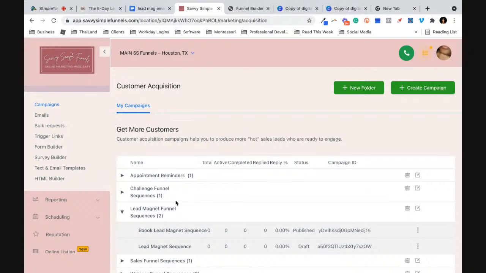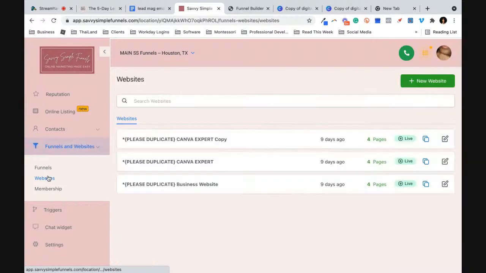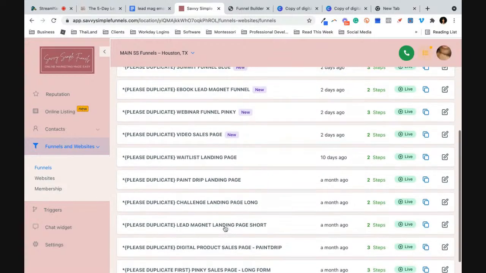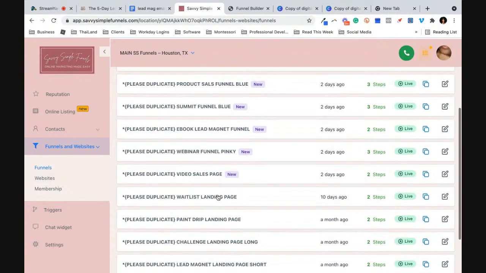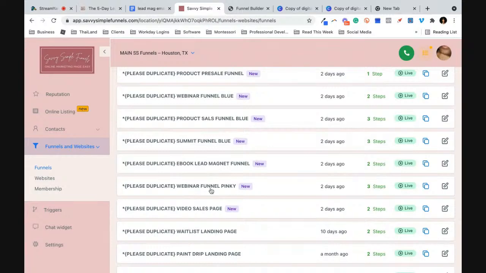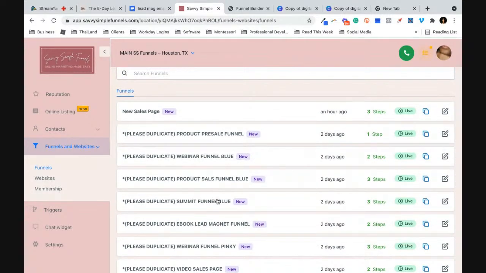Inside of SS Funnels, this is already built in for you. So you don't have to go out and do that, right? You don't have to be piecing together all of this different stuff. You can just do that, right? So it's sales pages, it's digital product sales funnels. That's the sales page, the order form and all that. A lead magnet funnel, a challenge funnel, another landing page, a waitlist landing page, a video sales page, a webinar sales page, an ebook lead magnet, a summit funnel, right?